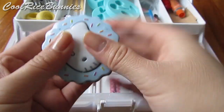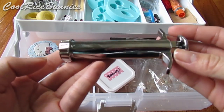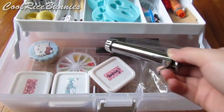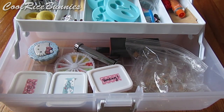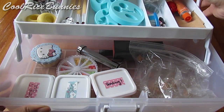And speaking of my clay extruder, here it is. I have never used this, and if I could say anything to any beginner out there I would say don't even bother investing in a clay extruder — they're expensive and I never used it, so I kind of regret buying it.